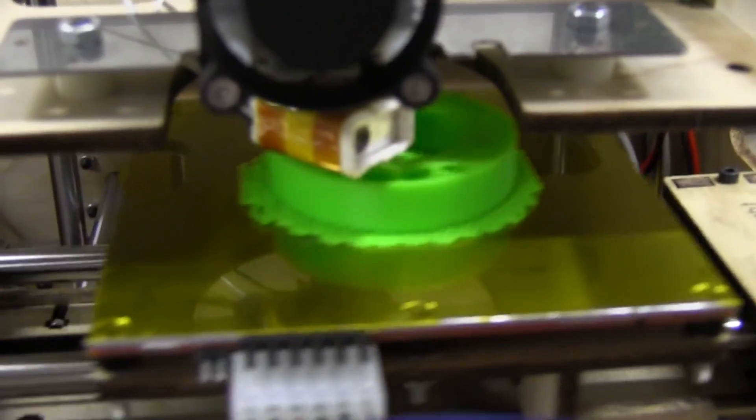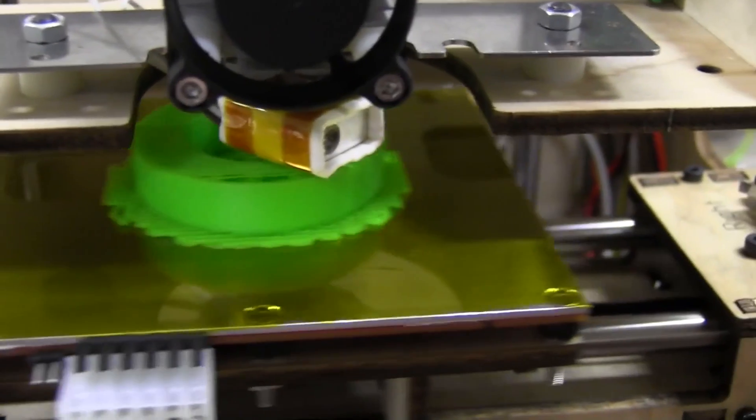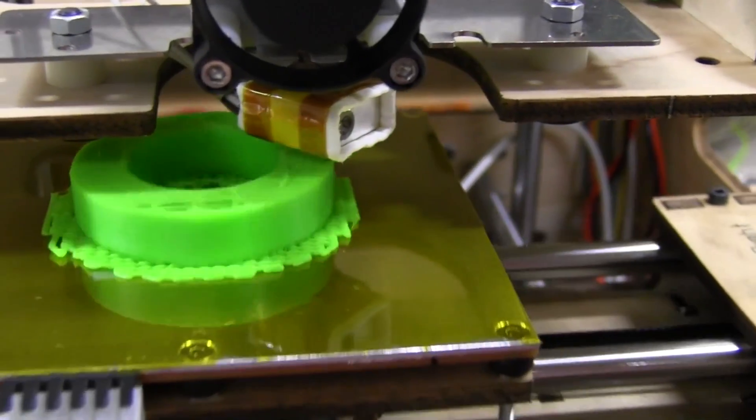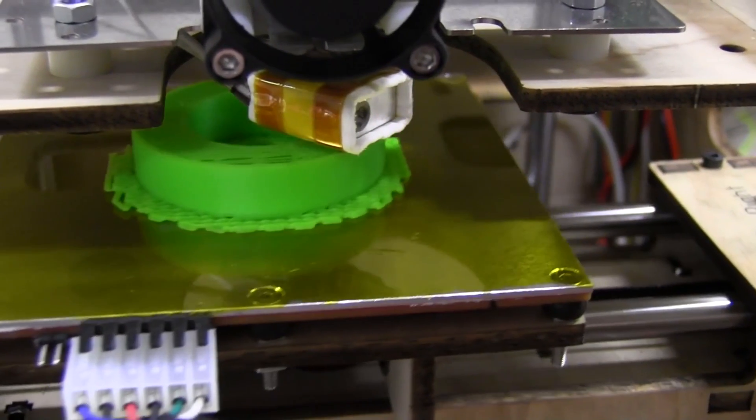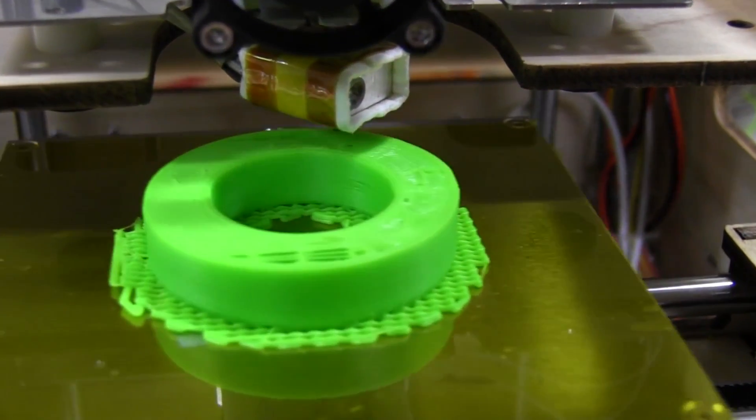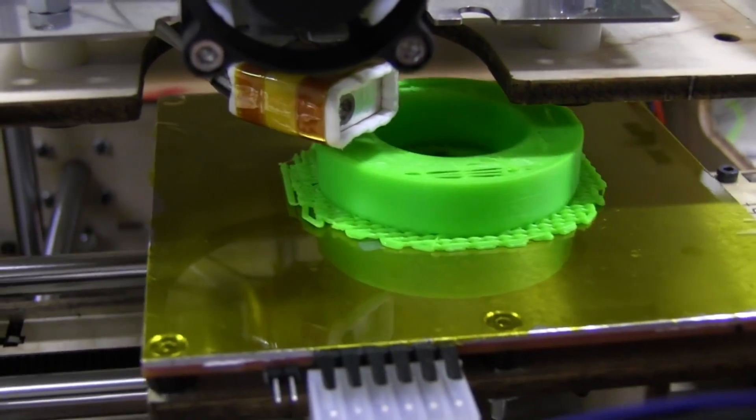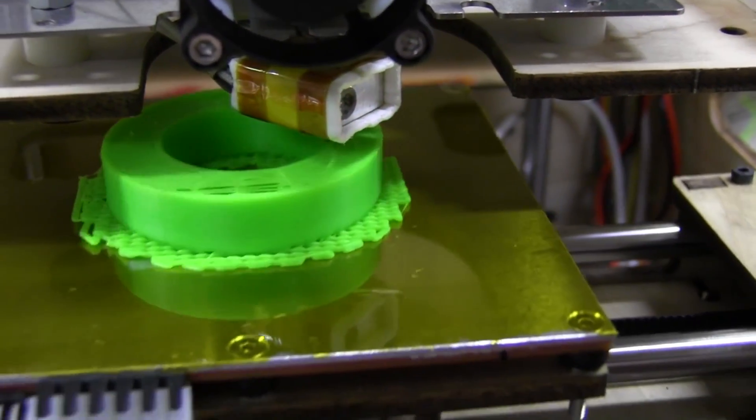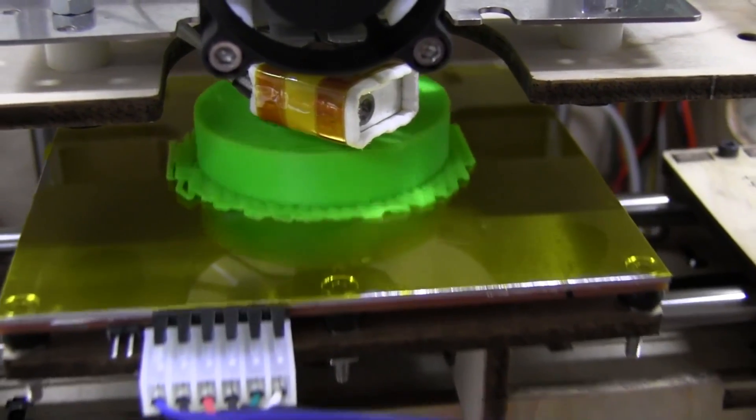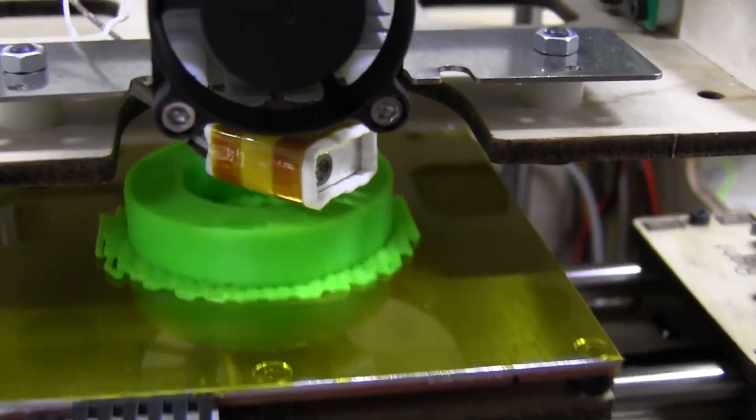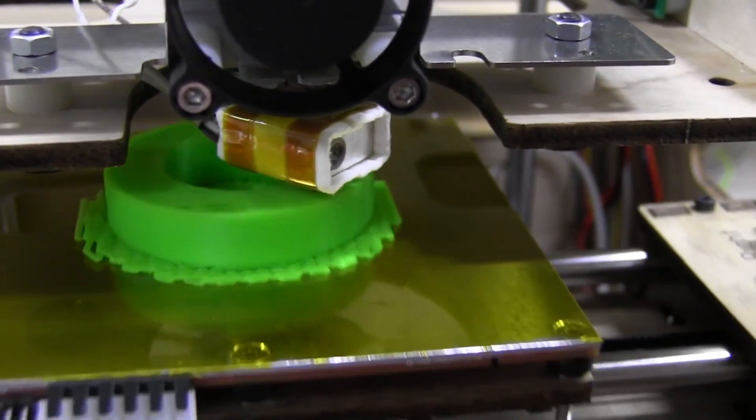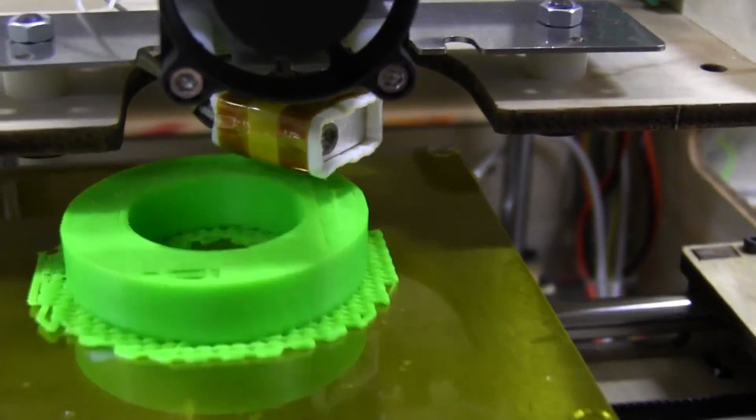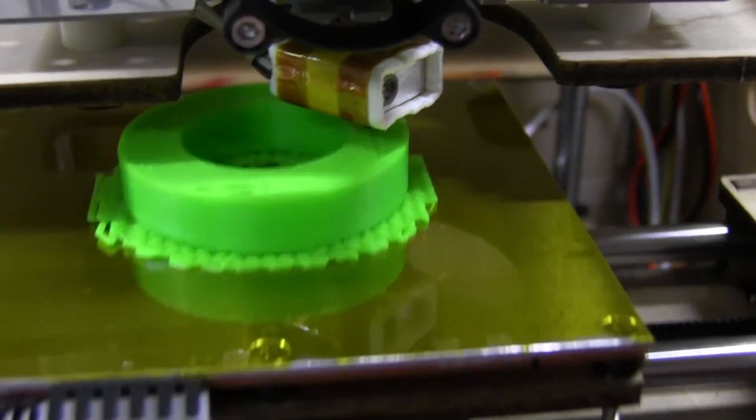And you can see it just about to fill in my second layer there. It's got the crosshatch underneath it and now it's gone for the solid next layer. Ooh yeah, it didn't quite fill it all in. Maybe it fell through. But it should eventually, well hopefully, eventually we'll fill in that gap there. I guess it will put like a small solid section between. There we go. I love the sounds. If we go in this direction, yeah, there we go. It's building up the platform there, you can see it. And this is building up the next level which you'll have because it's not just a single cylinder. There is a stepped aspect to this. But there you go.